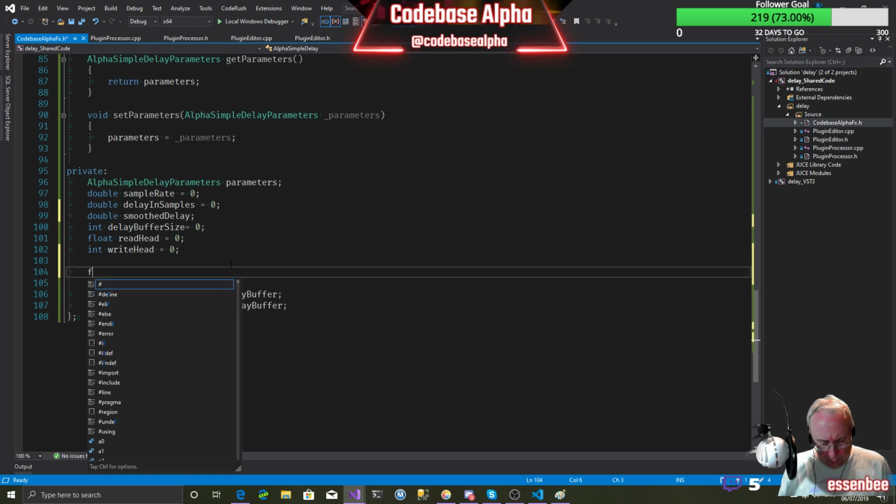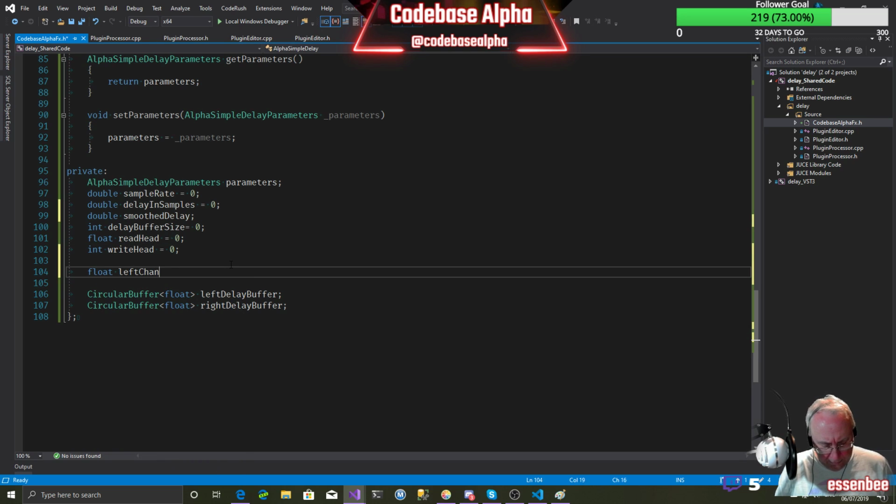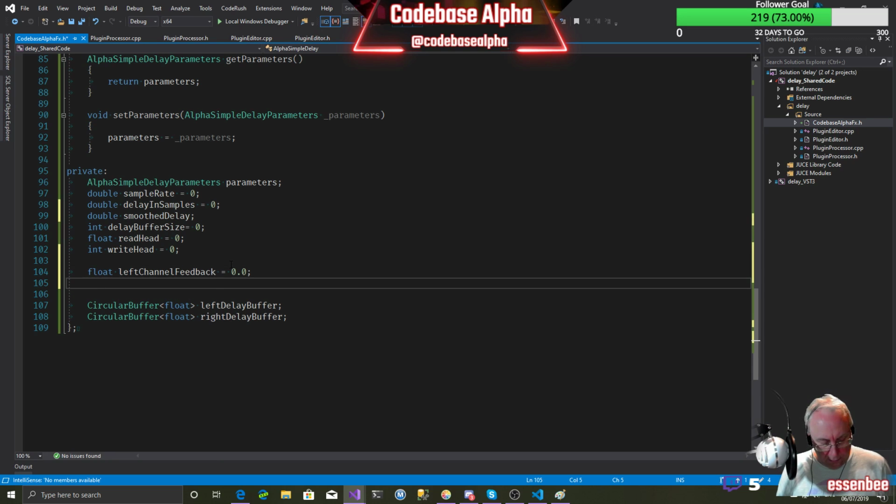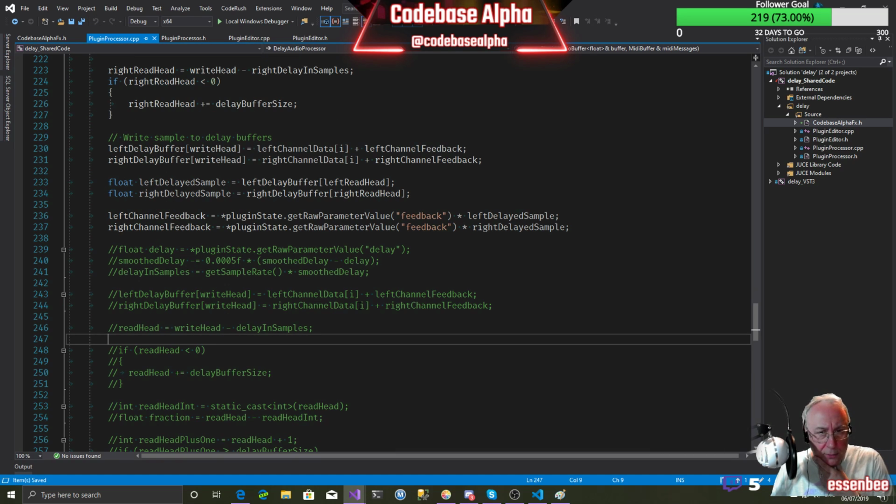So float left channel feedback equals 0.0, float right channel feedback 0.0.